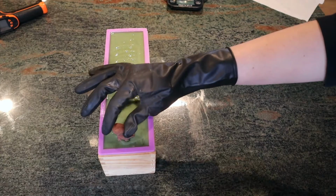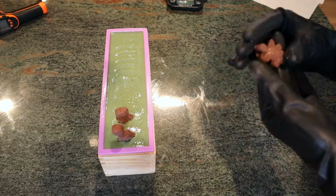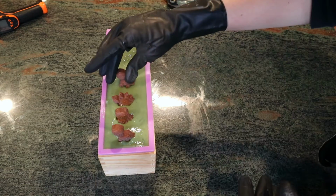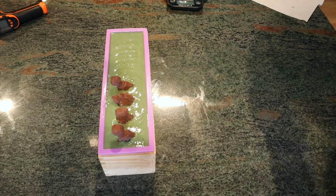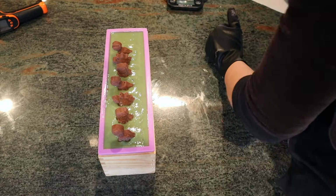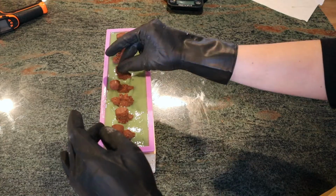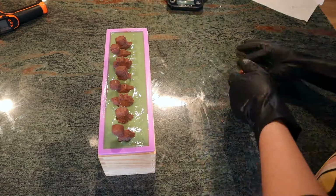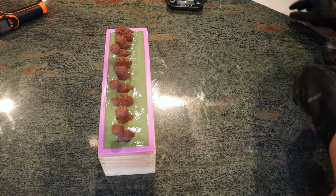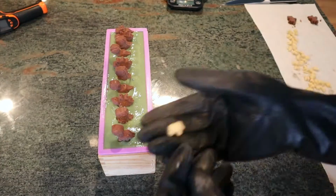So now I am going to place my brown dinosaurs on the top. I am going to try to make 10 bars of soap out of this soap block. So I'll place my 10 large dinosaurs on top. And the soap batter is just thick enough to be able to hold them on top, but I gotta be careful not to press down too hard. We don't want them to sink.